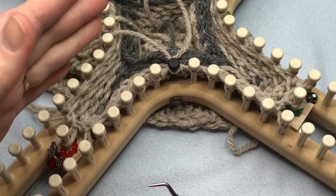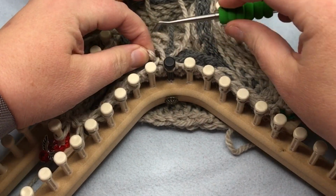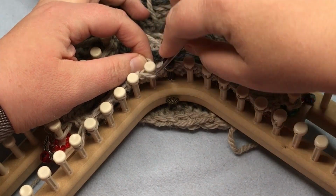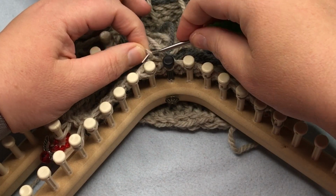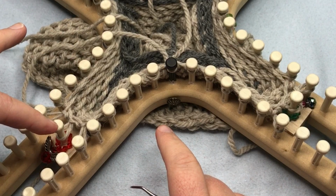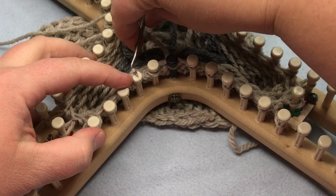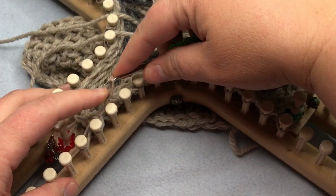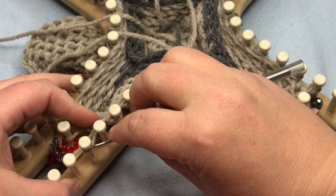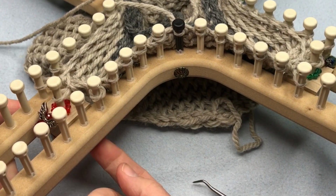Okay, and then we're going to stop and do some moving around. So we're going to pick up peg 2, and then we're going to hold it and pick up peg 3 and place it on peg 2. Just like that. And then now put peg 2 down. Now we're going to move our remaining stitches inward, including peg 1 for the next section. So we're going to pick up what's on peg 4, and it will become peg 3. Pick up 5, put it on 4, 6 to 5, 7 to peg 6.